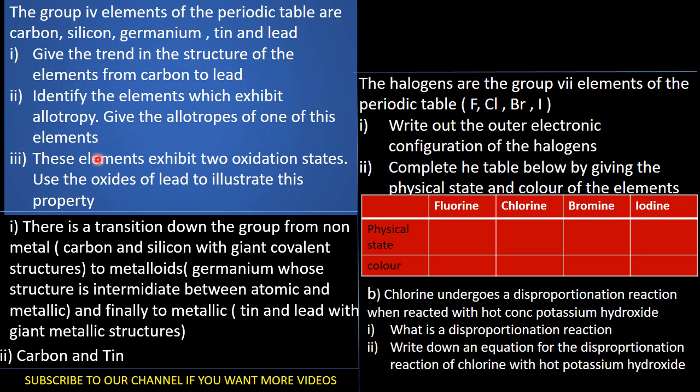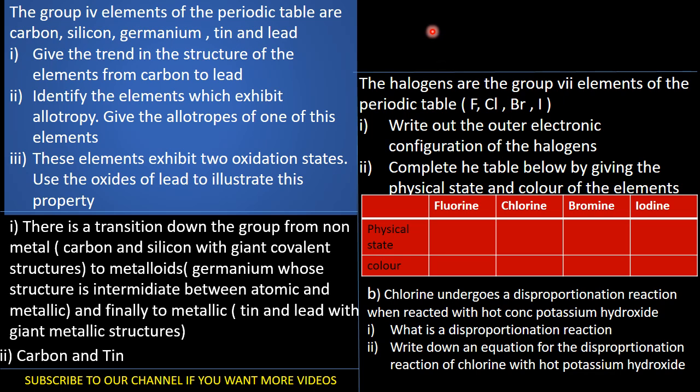So guys, I know that by now we all know that the allotropes of carbon are what? Diamond and graphite, right? But I won't give those examples. I won't give them because I know that all of us know them so well. I would rather want us to give the allotropes of elements that are not too familiar to us. Let's bring forth those of tin.